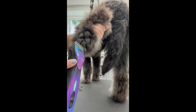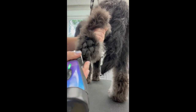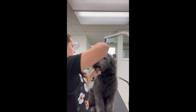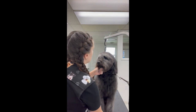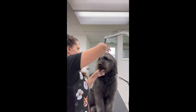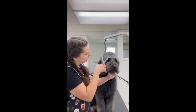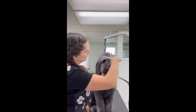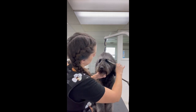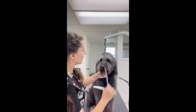So after I get all the paw pads shaved out, I'm gonna start working on some of the finishing trimming for Luna. And Luna's owners really like a very natural, fluffy, full look, kind of scruffy. They don't like much trimming at all. And in fact, after this groom, Luna's already been back to me one other time and they wanted her face left even fuller. So that's great. I love adjusting my grooms to what people want.